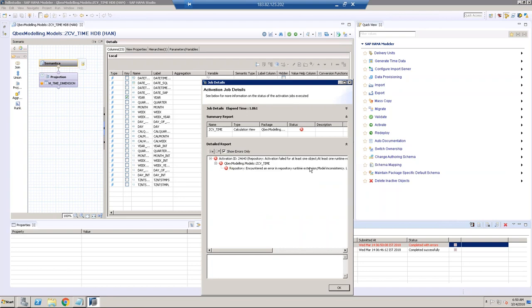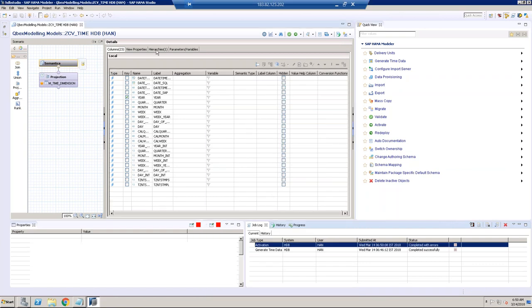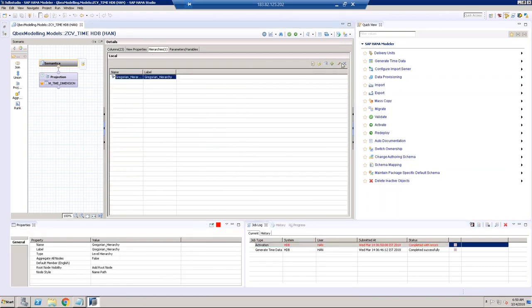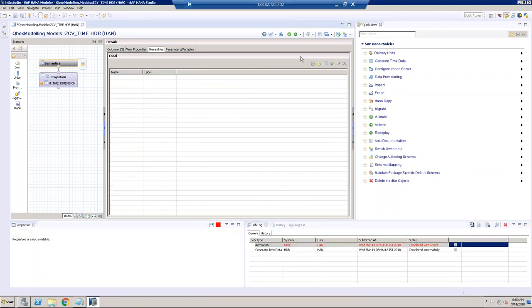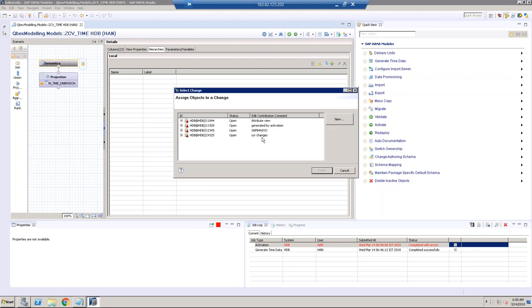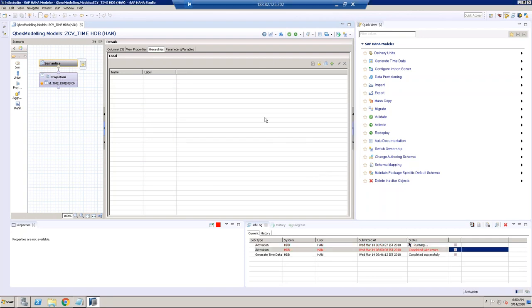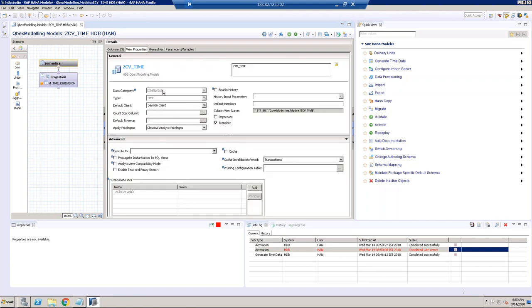Level hierarchy inconsistency. There is a hierarchy which is created. It says inconsistency. So once this calculation is created, which is of type normal dimension, it's a type time, but it's a dimension. So this can be reused in other calculations. This is like a time-based calculation view. Okay.